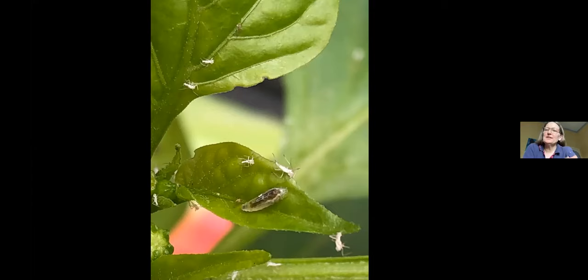So if you pick the leaf, does it need anything else? Is that going to be enough for it until it's ready to pupate? I'm not an expert on this, but generally... Well, it's not eating the leaf. They're carnivorous. It's eating the aphids. Yeah, but that's what I mean. If it doesn't have aphids to eat, it's going to be hungry, isn't it?